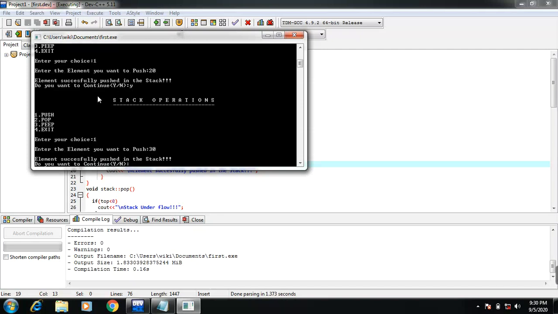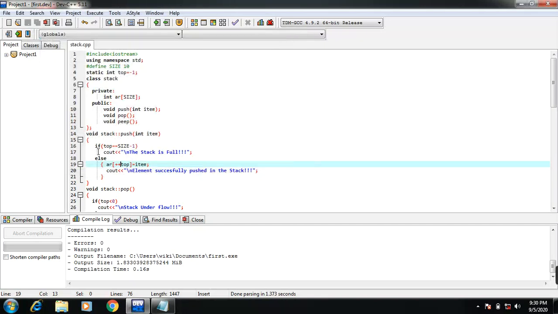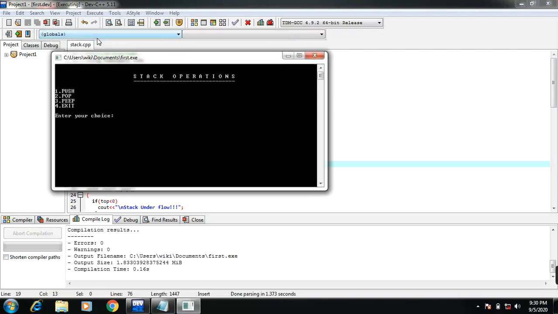And now I pop an element by selecting choice 2. Sorry, again I execute. First enter choice, push 10.